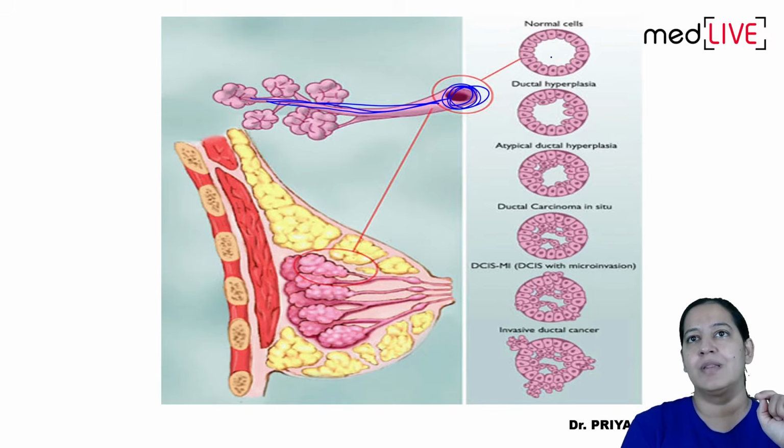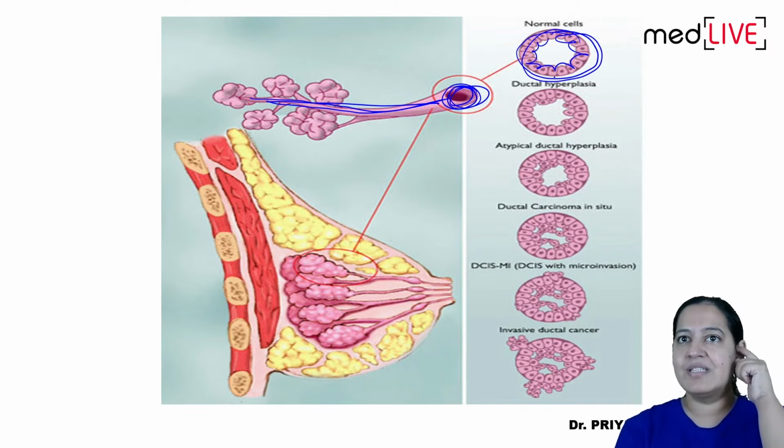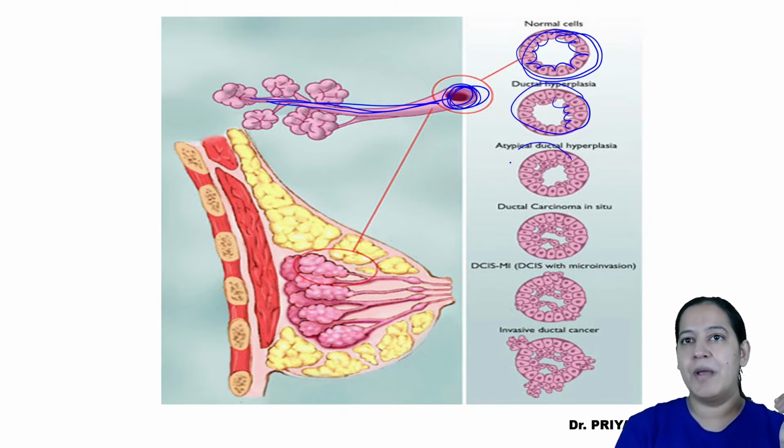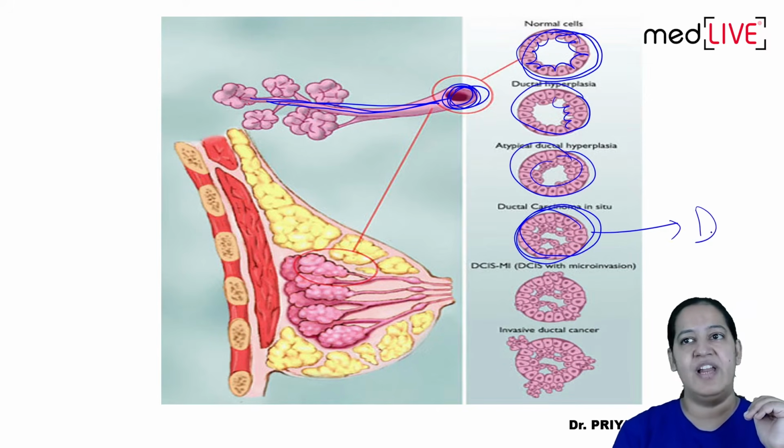Let me talk about the lumen. This is the lining, the inner lining, epithelial. Inner is epithelial, outer is myoepithelial. So this is the inner lining. You can see the epithelial cells here. So first they undergo hyperplasia. Can you see the cells become multi-layered? They are becoming more hyperplastic, more multi-layered. They become dysplastic then, with dysplastic cells filling the cavity, filling the lumen.